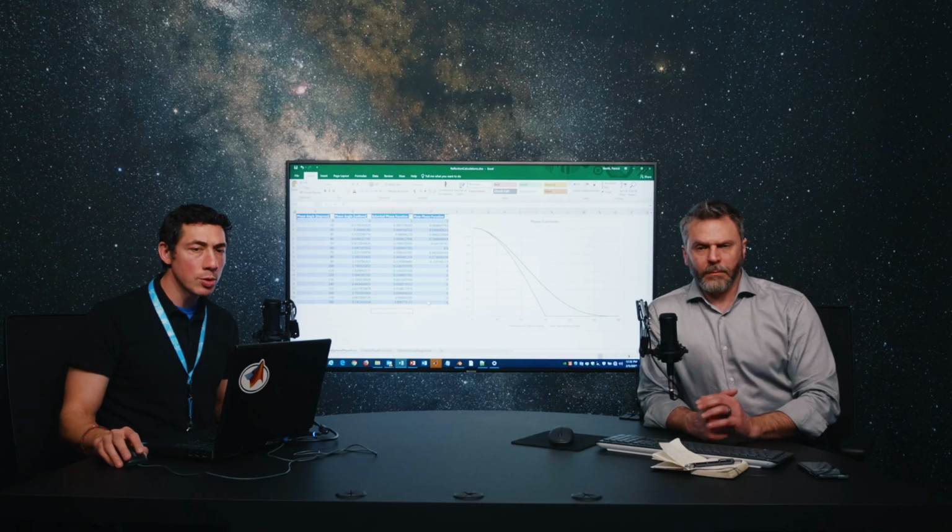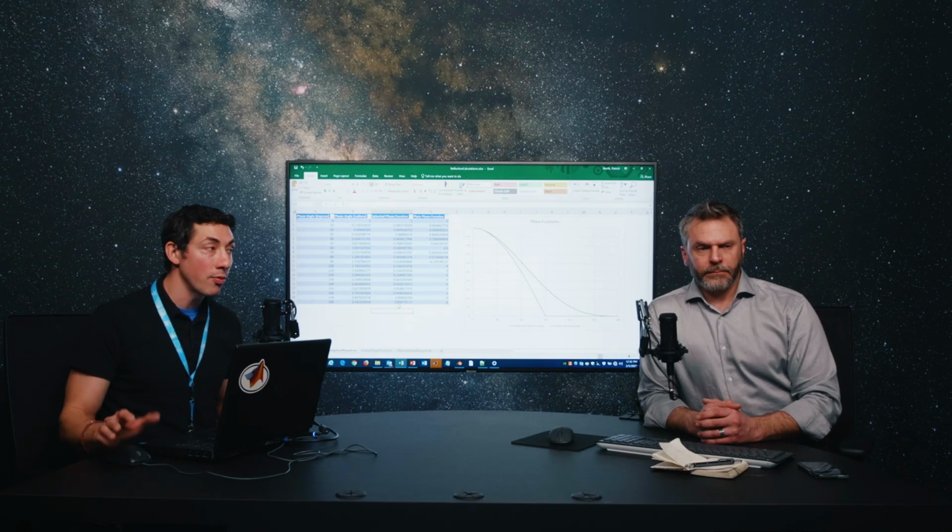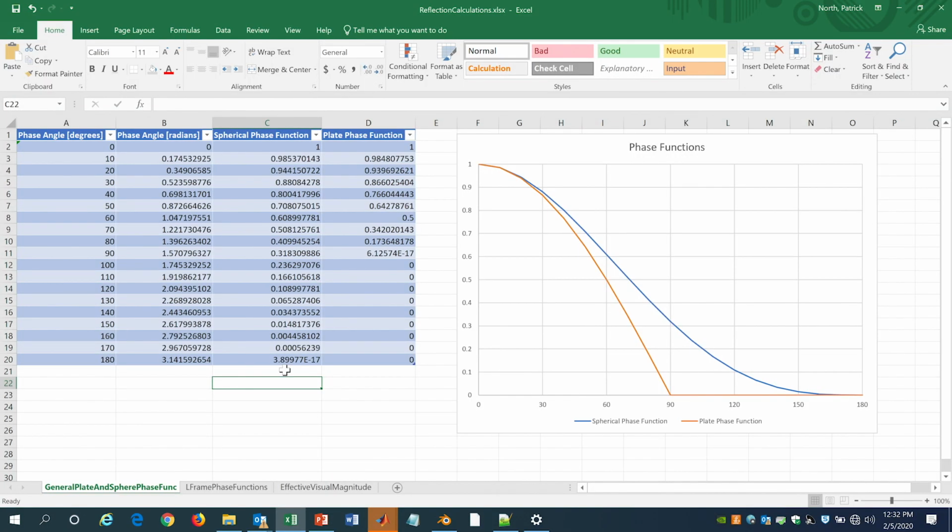So what I drew here are two different phase functions. The phase angle is just like the phases of the moon. You could have a full moon, which means 100% of the light is striking this object and bouncing right back at us. So there we'd expect all the energy from a simple sphere or a plate to be reflecting back towards us. But as that phase angle changes, so once we've got a half moon, or three quarters of a moon, or a quarter of a moon, that amount of energy falls off if you're a sphere or a plate.